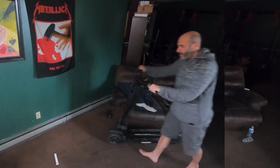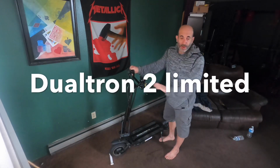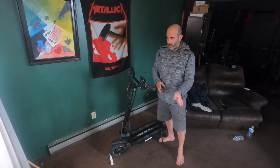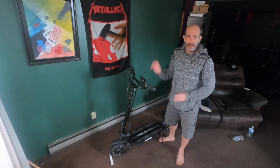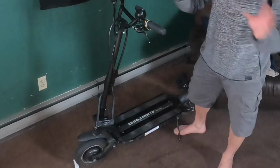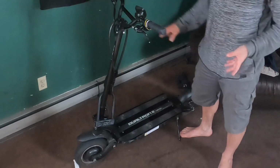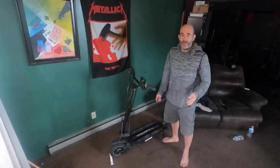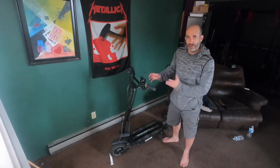and these scooters I find are great for your next scooter. And now as you go up in price range, you're looking at a $2,200 scooter. I think you can probably have to pay between $2,200 and $2,500 for this particular model. This is the Dualtron 2 Limited. So I say it over and over, this is really my favorite scooter out of the 10 scooters that I've owned. The price point might be a little high if it's your first scooter, but if you want to make your first scooter purchase your last scooter purchase, you start with the Dualtron.